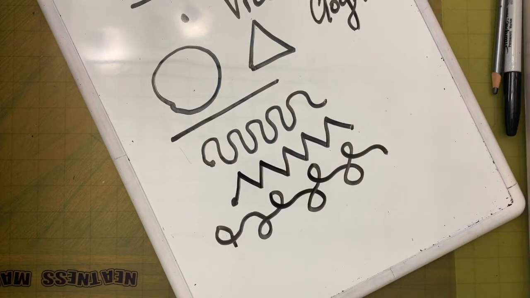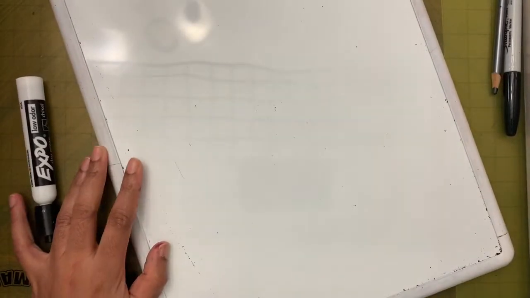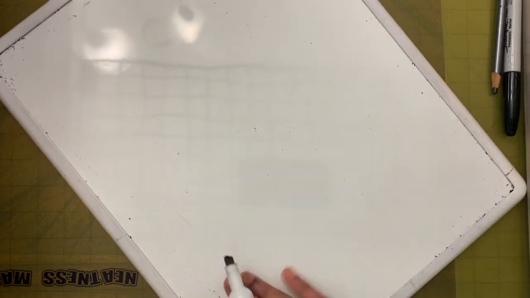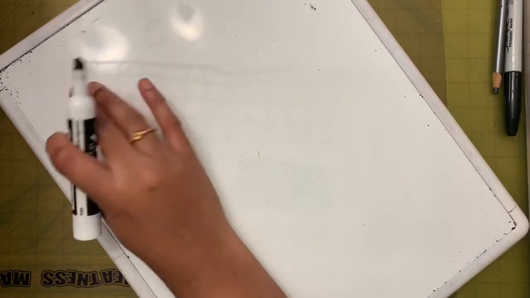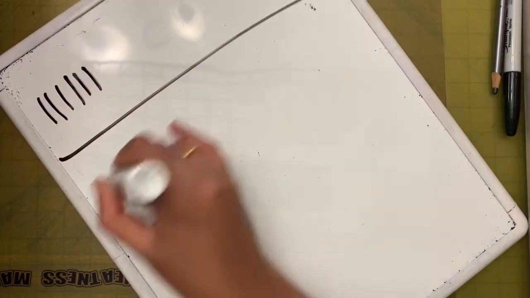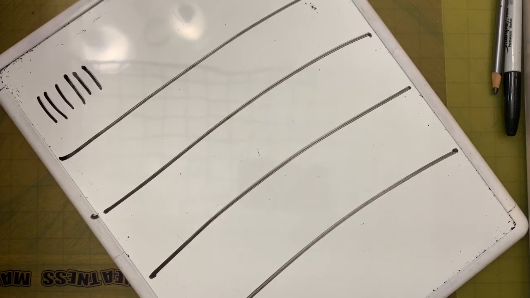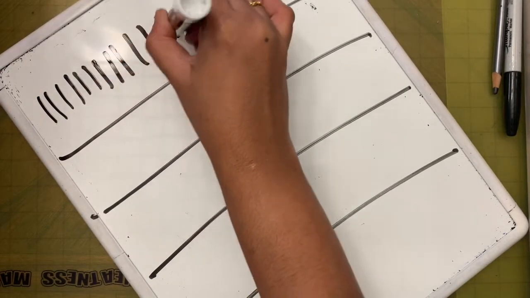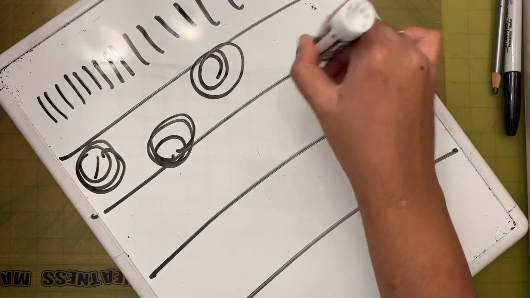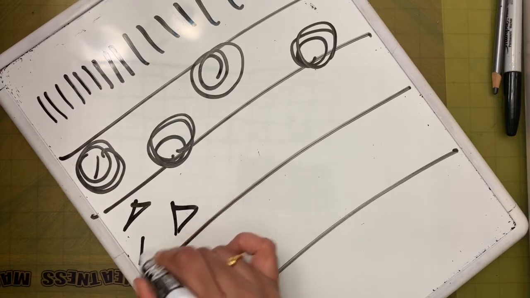Okay, so what I want you guys to do right now is look around your room and find some lines or patterns that you see and draw those on the whiteboard. So I am looking around, and maybe I'll divide this into sections like that, and in each section I need to make one pattern. So this is one pattern that I see around. I see this. What else am I seeing? I'm seeing small triangles.